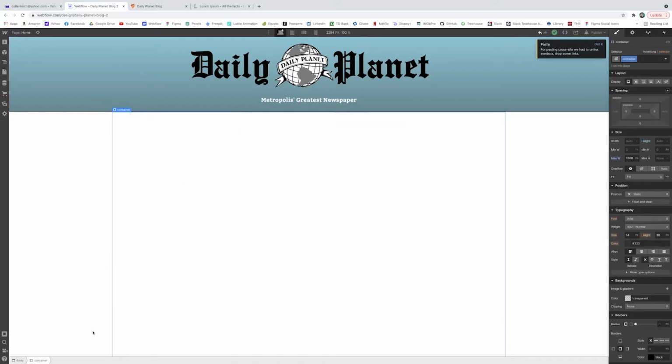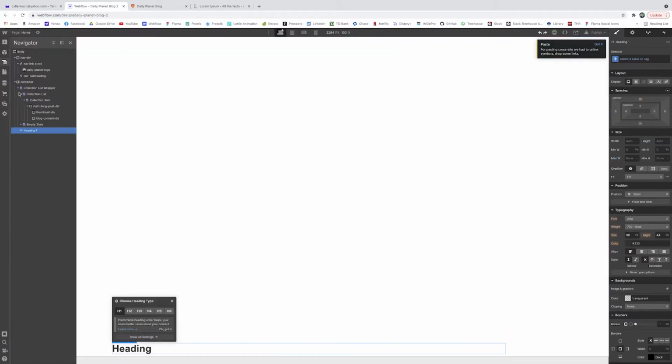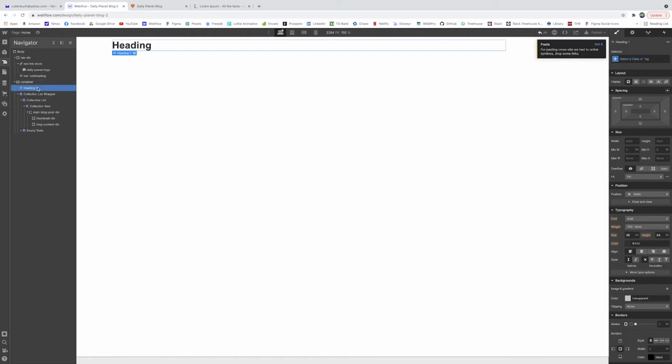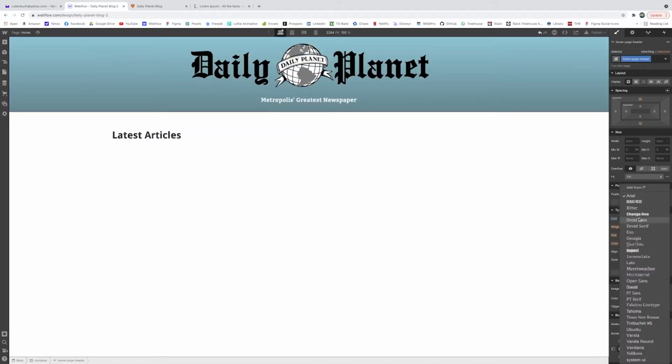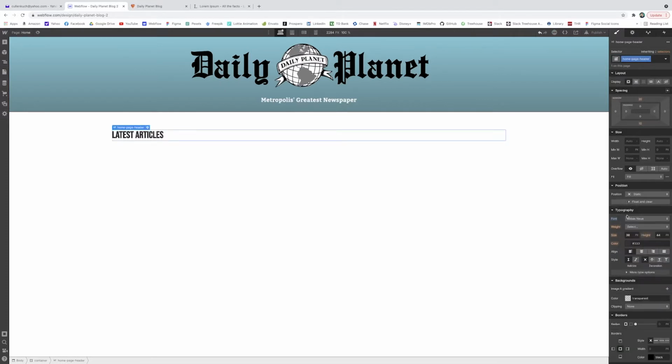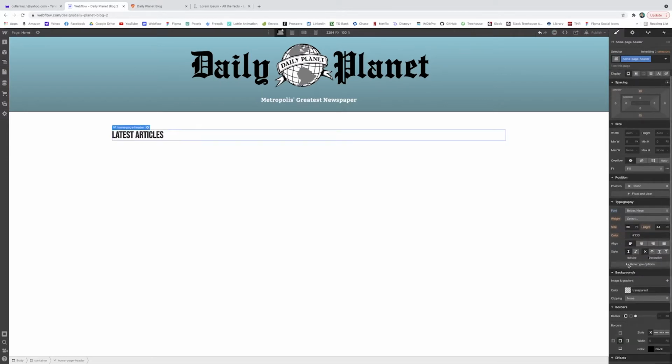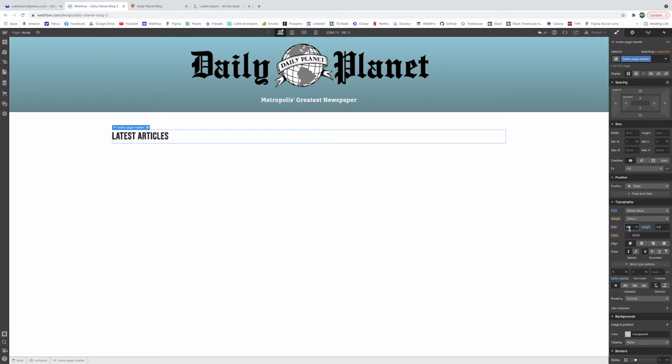I'm gonna go back to our container really quick and just add some margin on the top, so that way we have some space to work with right beneath everything above it. And I'm also going to add a little heading in here and make sure it lives at the top of the container right up there. Latest articles, and I'm going to give it a Bebas Neue font. I'll just increase the letter spacing there by 1, gives us more space. And I'll change the line height to a unitless value and increase that just a bit, maybe 1.45.